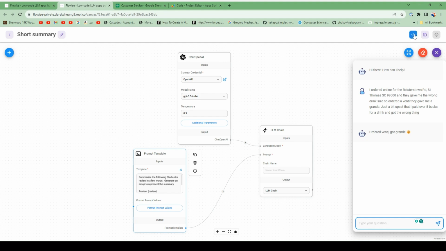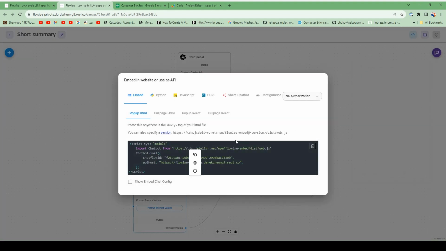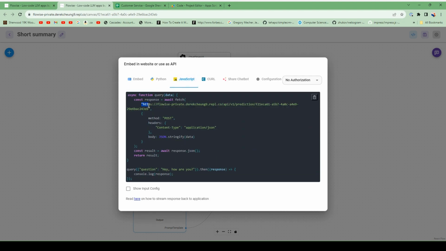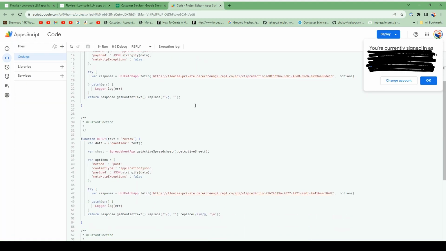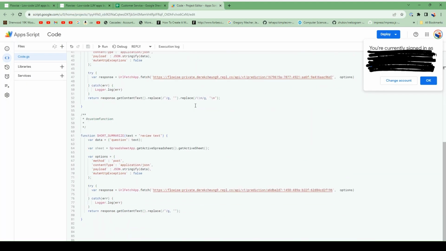So I'm just then going to go back up to here, pick up the URL that represents the Chatflow, go to my code editor, and in this example here, again, it's basically the same boilerplate, and I'm just going to paste into here the Chatflow.